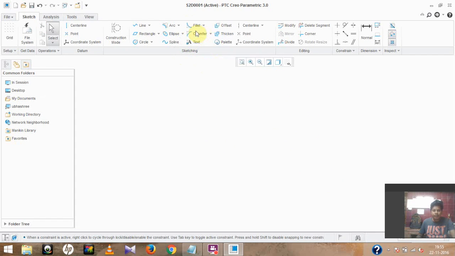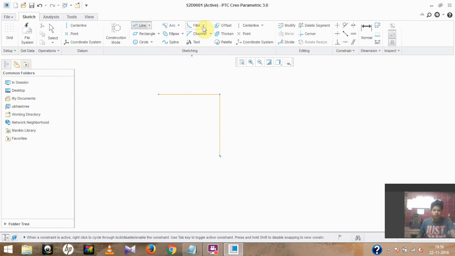Now we will go for the fillet. Basically fillet is used to make sharp edges round. Okay, and for making a fillet we need 2 lines. So let us draw 2 lines, first line, second line. Okay, and double click over there, you can see we automatically come out from the line command.